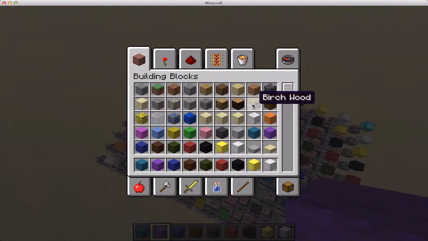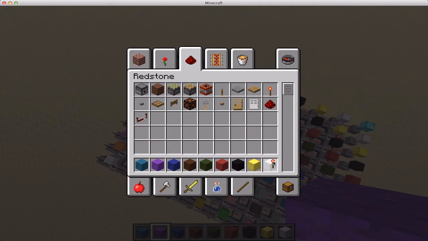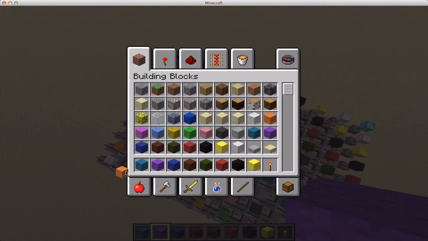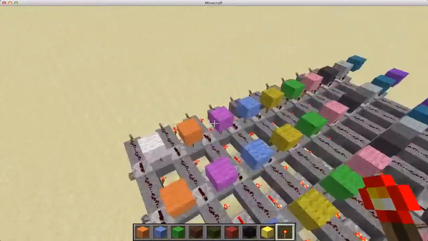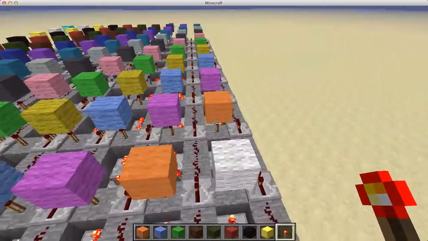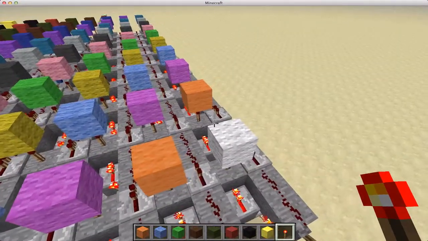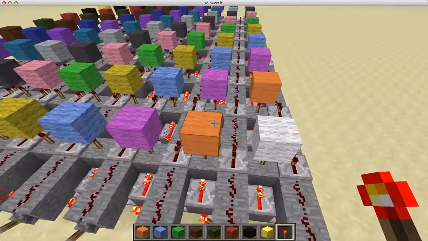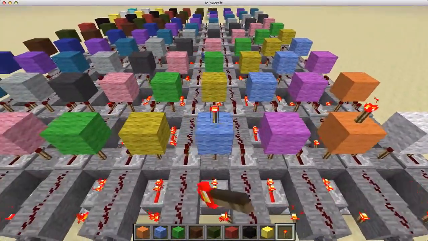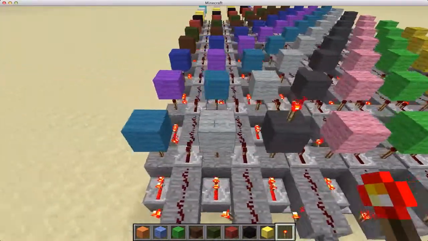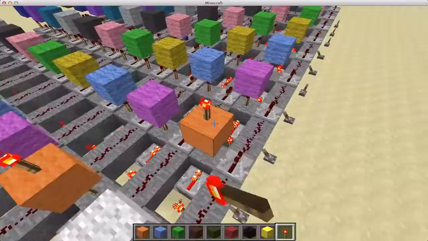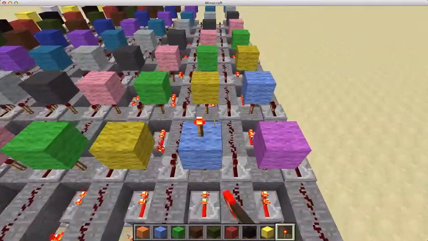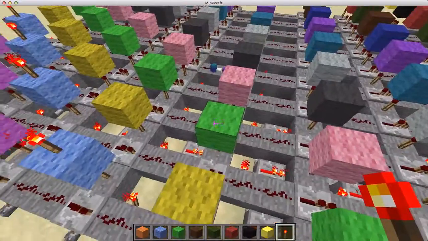Okay, let me switch out my inventory here. Need some torches, some orange, and some light blue, green. Okay, now, the next thing you need to do here, let's go along every other block and place a torch, like every other block color. So you have white, don't place a torch, orange, do, magenta, don't, light blue, do, and so on and so forth. And you place them all down the same colors. So, for instance, you have an orange here, so orange, light blue, light blue, light blue, light blue, and then green had it, so you go down green.